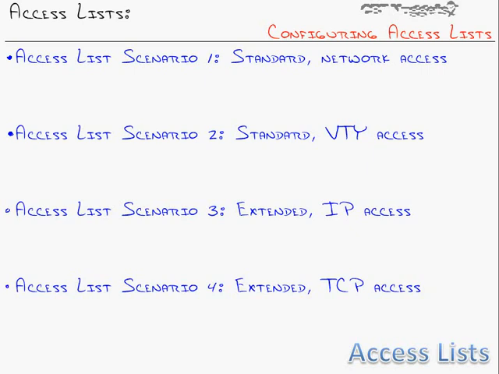All right, as I promised, we are going to pick up with this video right where the previous one left off. So if you haven't seen the standard access list video, jump back and check out that one first because extended is a little more complex. We're going to pick up with the second set of scenarios, scenario 3 and 4, using extended access lists to permit or deny IP and TCP access and also explaining many of the other things that they're able to do.